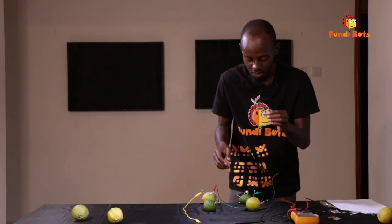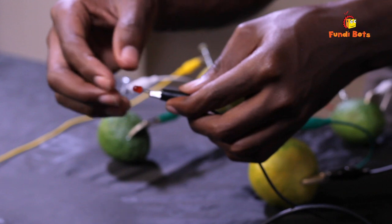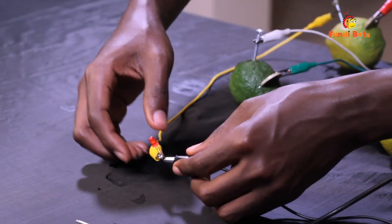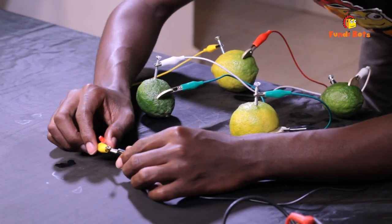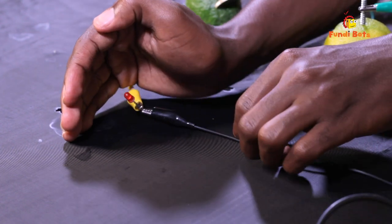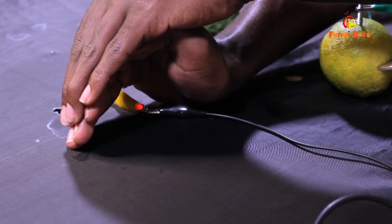So we are connecting the positive terminal to the plus lead of our LED, which is the longer lead. And then we shall connect the negative terminal. When I observe very keenly, I'll notice a very bright glow of my LED. If you're able to look closely, you'll see your LED lighting because you have a bigger voltage, which allows more current to flow through your circuit.